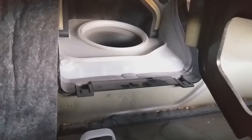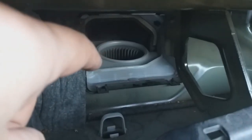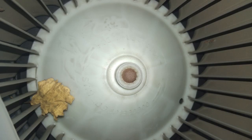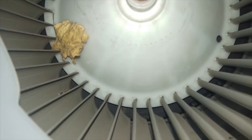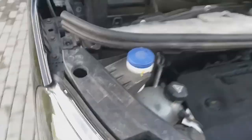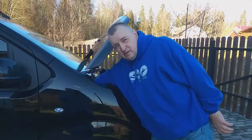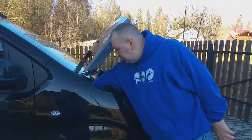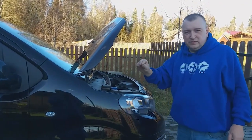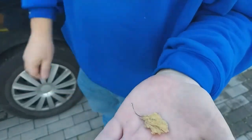This part is shaped like a saucepan with slits on the sides. When we turn on the ventilation in the car, this thing starts spinning very quickly. If a leaf gets there, it creates a strong resonance — the same noise and vibration appears. Obviously there needs to be a safety net here. It's a pity that the manufacturer doesn't install it. A mesh would help keep debris out of the fan. Now I just have to stick my hand in there and grab the leaf with my fingers. Very often the leaf is dry — try to take it carefully without crushing it. Here he is, the culprit of our noise. Such a small thing, but it causes a lot of acoustic problems.